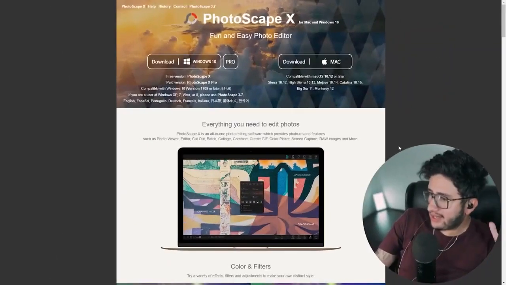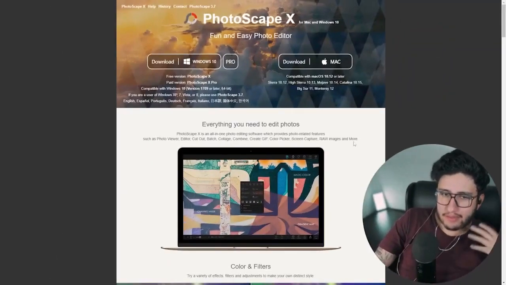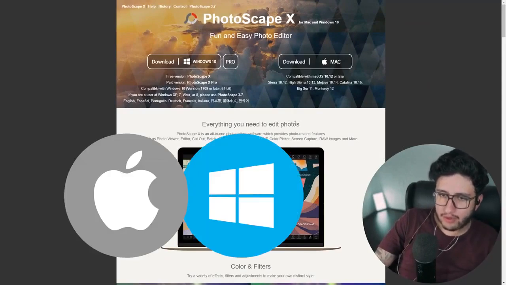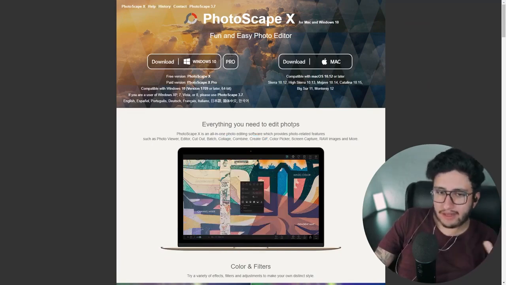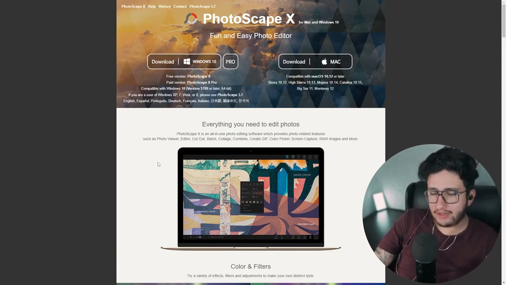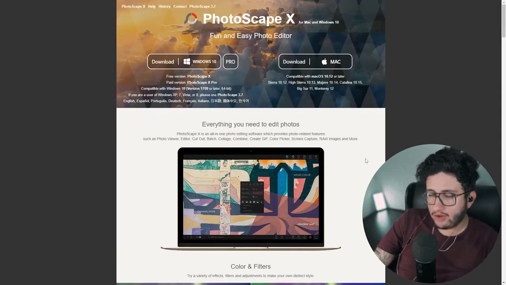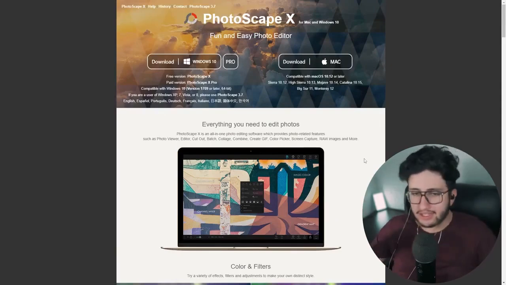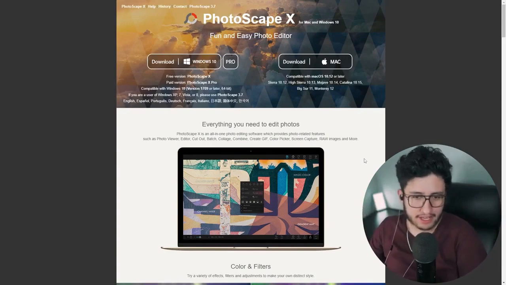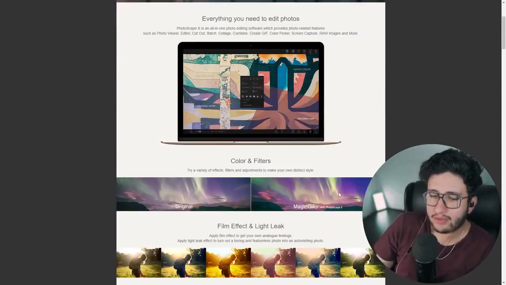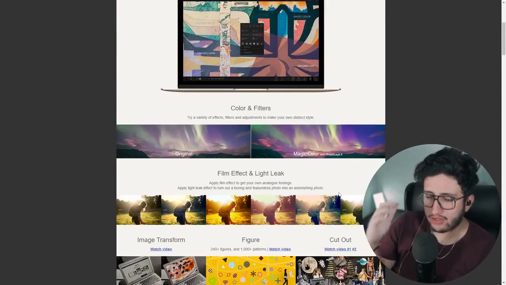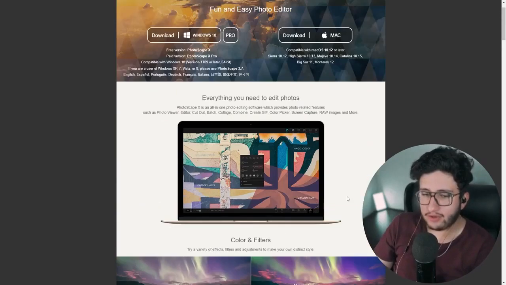The next application is a well-known one for many, and it is Photoscape. The good thing about it is that it is available for both Windows and Mac, and it is very similar to other applications that have a free version but also a paid version. The free version is called Photoscape X, and if we want to access additional features and more sophisticated options, there's Photoscape X Pro. This program, as I mentioned, is a renowned application because at one time it could compete with Photoshop and Lightroom quite effectively, and many people used it because it's an option to edit photos with great ease.